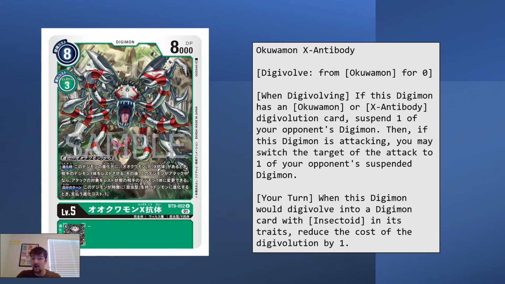And then this is probably the one I'm most hyped for, the Okibomon X Antibody. Goes over Okibomon for 0. And if you guys don't know, we don't have many Okibomons in print right now in the game. There's 2 others, I'll show them here on the next page. But if you have Okibomon or X Antibody and a Digivolution card, when Digivolving, suspend one of your opponent's Digimon.